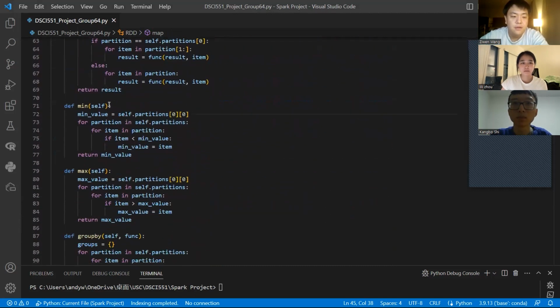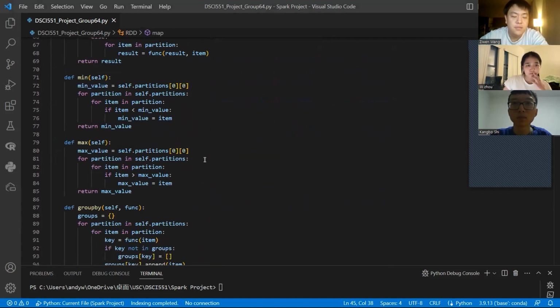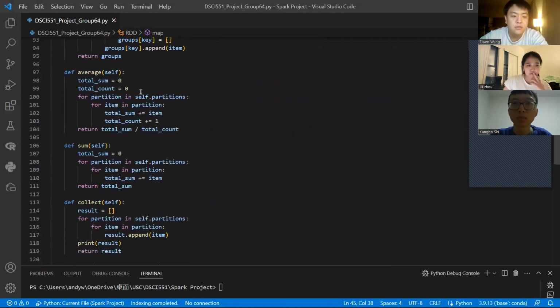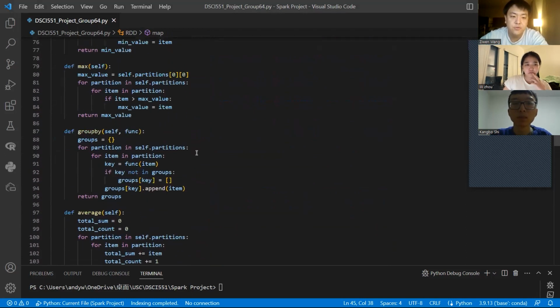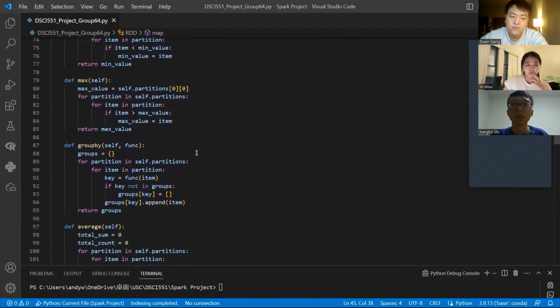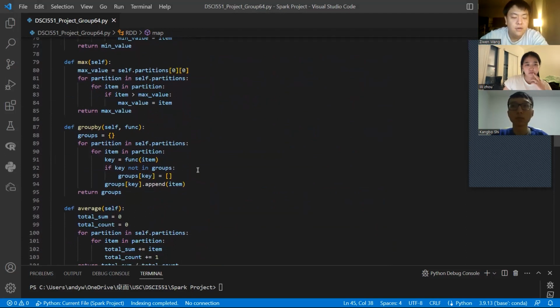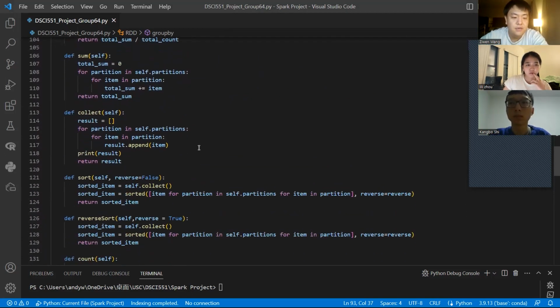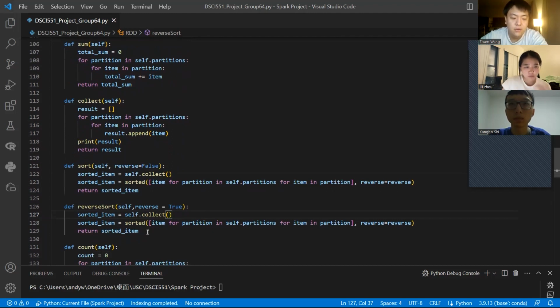Then the functions like mean, minimum, maximum, average, and sum are just math functions that will print the minimum, maximum, average, or sum for the Python list. Then we have group by, sort, and reverse sort, where reverse is true or reverse is false, and they all return a Python list.